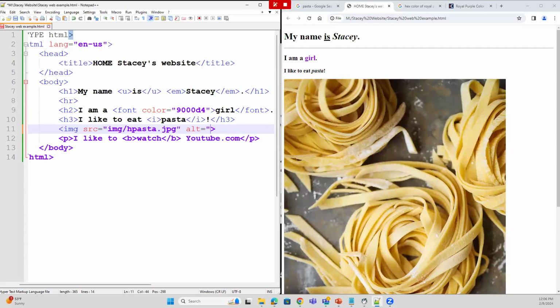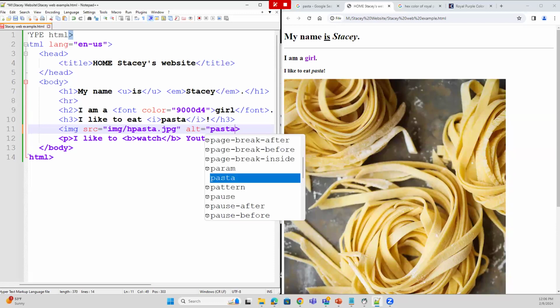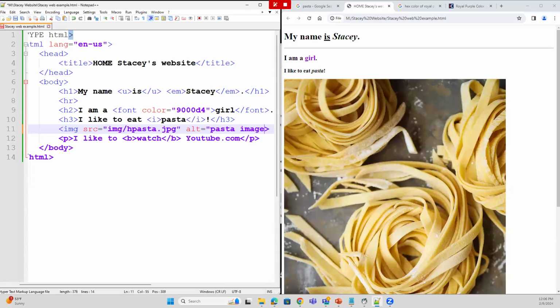So you're gonna put in an alt text. And that's gonna say something like pasta image. Basically, if your image isn't working, it's going to throw in something that just says pasta image. So they know that there should have been a pasta image in place there. All right? Does that make sense? Okay. And then the other thing, some of y'all's images are huge, some are small, some are just taking over maybe half the page. That's okay too.